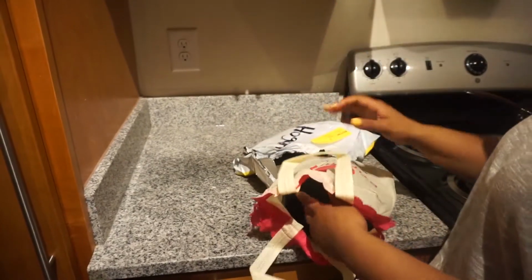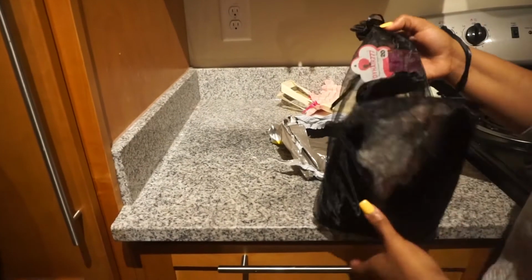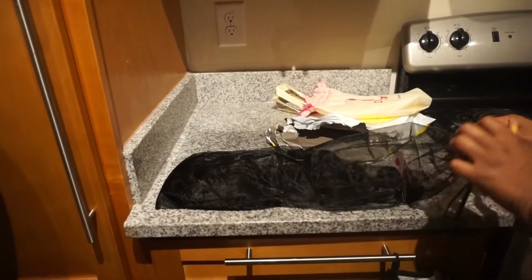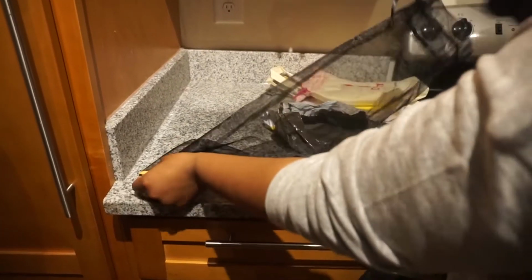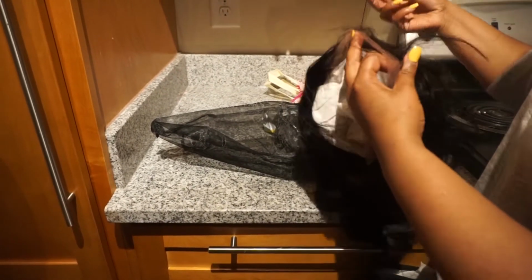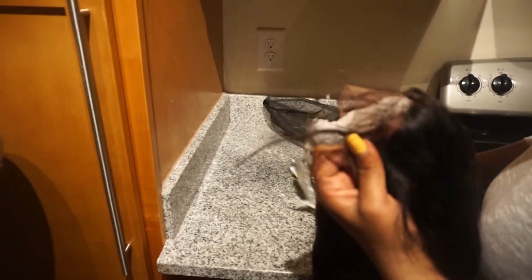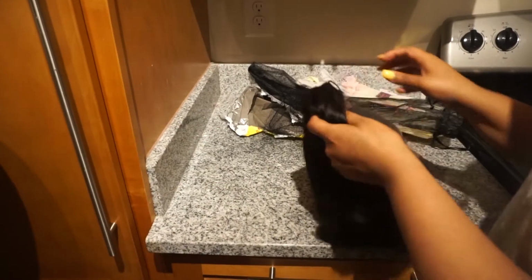Cool. So we open our little baggie. And then we have this hair satin baggie with the hair in it. And this is a 20-inch, 13x6 wig. It's a frontal wig. This lace would be perfect, actually. Ooh. And this is in the natural color, 130 density.